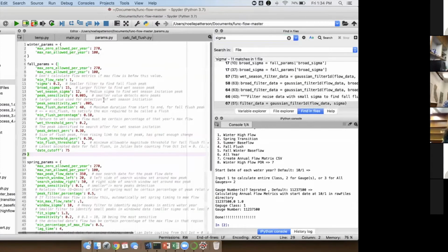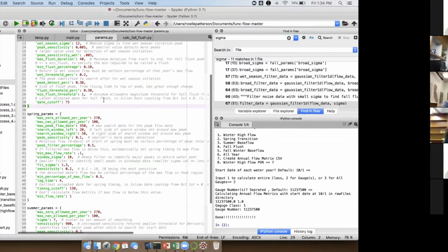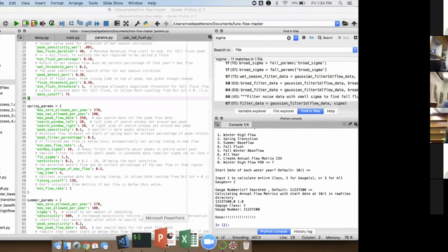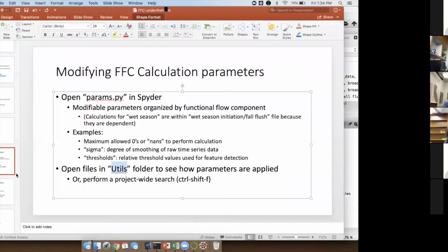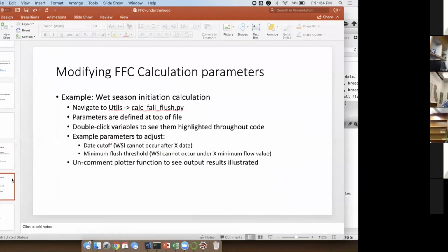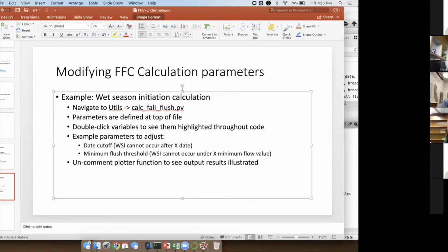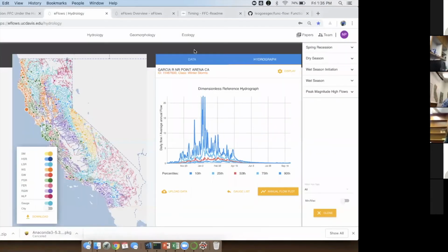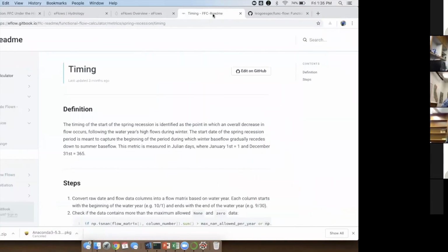Yes. Great, okay. So I thought I would show an example of modifying some particular parameters. Again, in the wet season initiation / fall flush. So we'll go to this file again, but actually before we go to the file, I want to go back to our documentation and just read about this function.